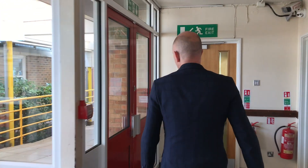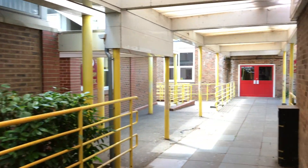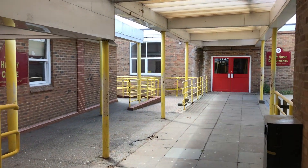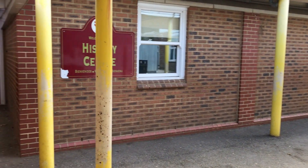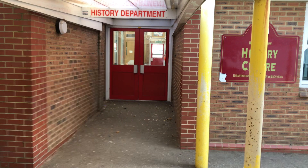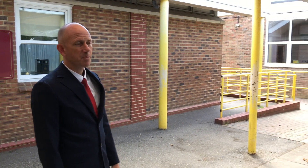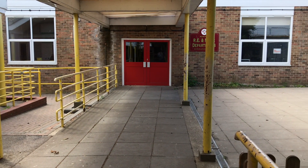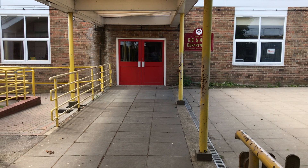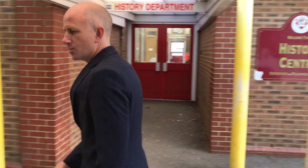If we keep going through these doors, I'll quickly walk up here and show you this bit. This is another internal quad within the school where we've got the history building. Some of you will definitely have form rooms in here whilst you're in Year 7. There are four history rooms in there and an office for the history teachers. This is our music department and RE. In there there are two music rooms and a couple of classrooms used for RE. But we'll head back down towards the sports hall.